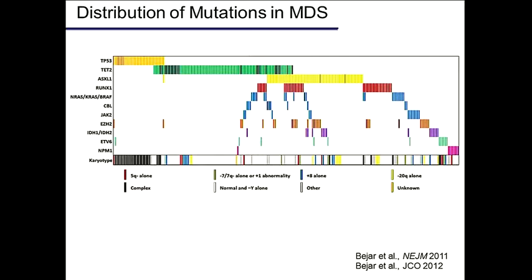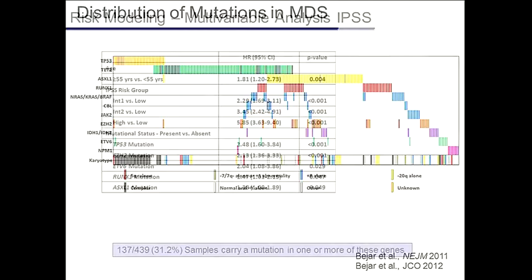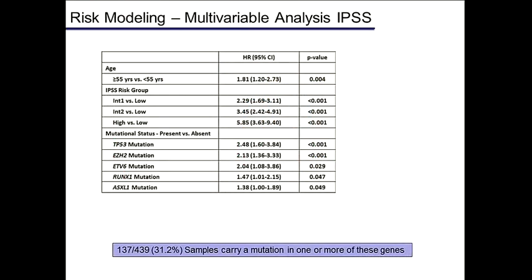But as Tim showed you, these plots show genes on the horizontal axis, and individual patients vertically, so you can see combinations of mutations vertically, what mutations co-occur and what mutations don't co-occur. When we did this, we didn't know about splicing factor mutations, but some of the other core mutations were already discovered. And our main goal in this very first study was to see, do these mutations help us clinically at all?